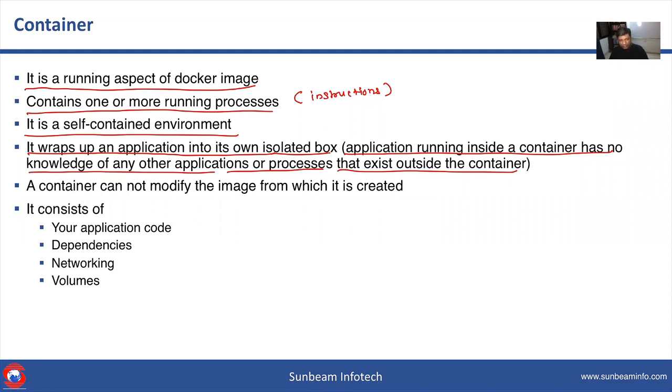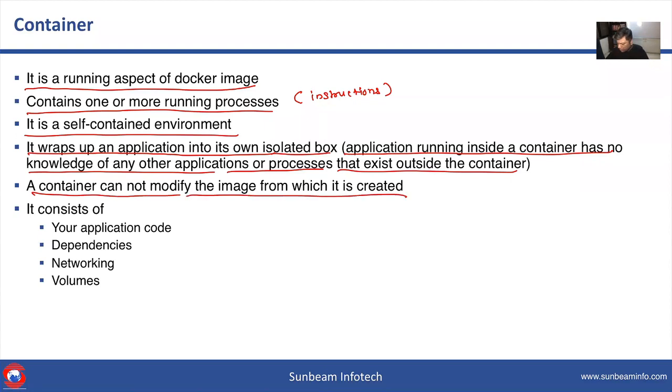And probably if you can recall, we said yesterday that to do this job, there are three things which will help you. One is namespace, the second is cgroup, and the third is something called the union file system, or UFS. Namespaces are going to isolate the environments amongst the different containers. That's how namespaces, which are a Linux concept, help us run applications in different isolated environments called containers.